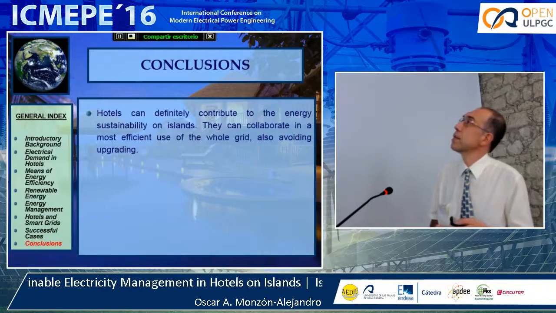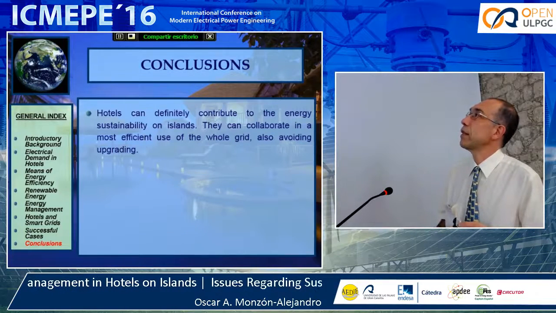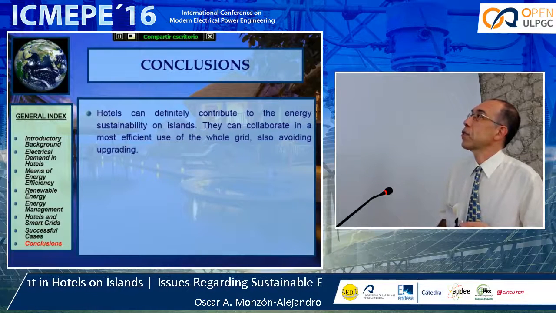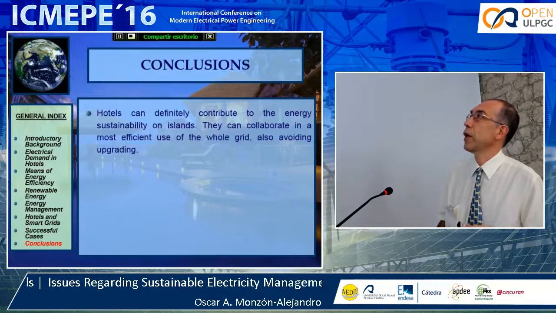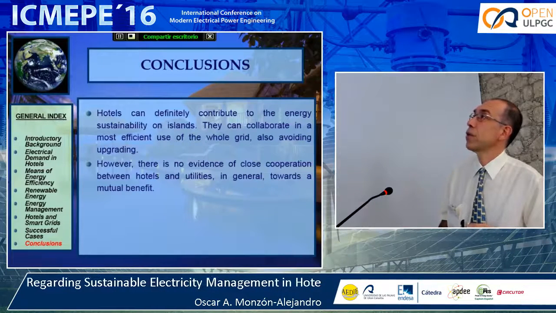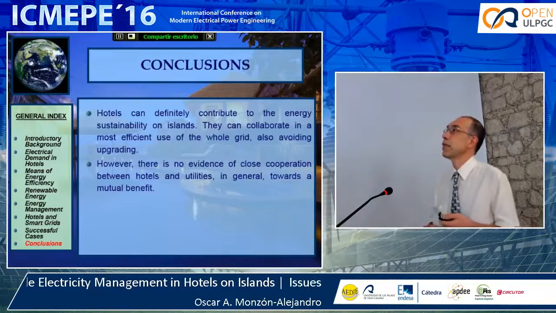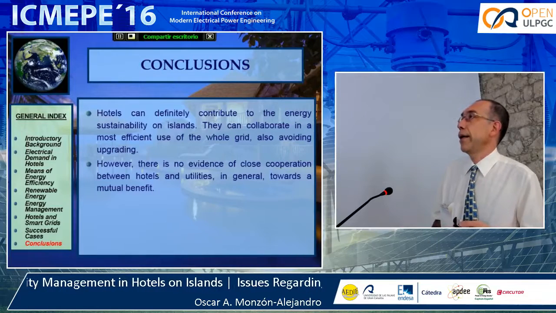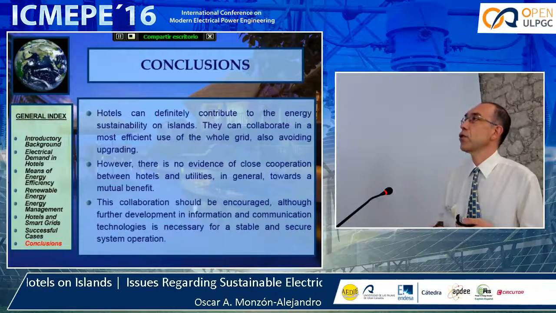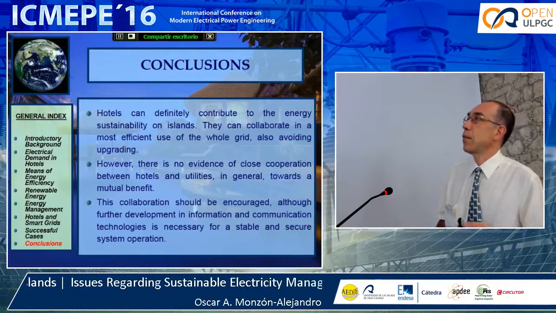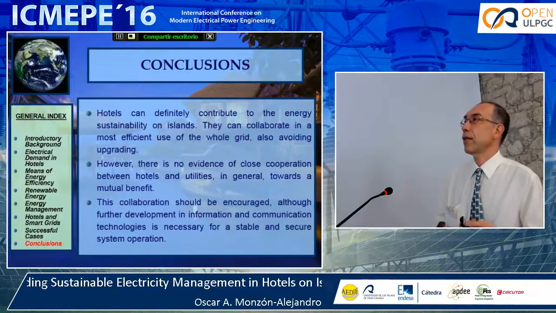As conclusions, we can say that hotels can definitely contribute to energy sustainability on islands. They can collaborate in the most efficient use of the whole grid, also avoiding grid upgrading. However, the bad news is that there is no evidence of close cooperation between hotels and utilities on islands so far towards a mutual benefit. So this collaboration should be encouraged, although further development in information and communication technologies is necessary, as it is a must for a stable and secure system operation.